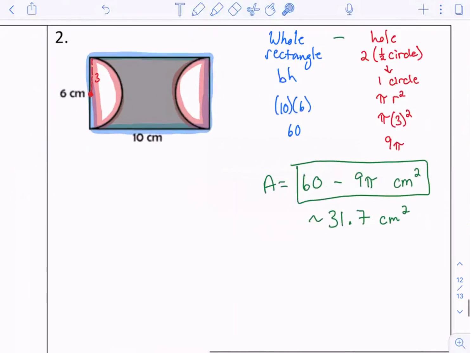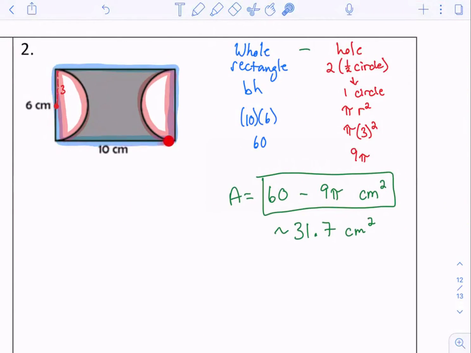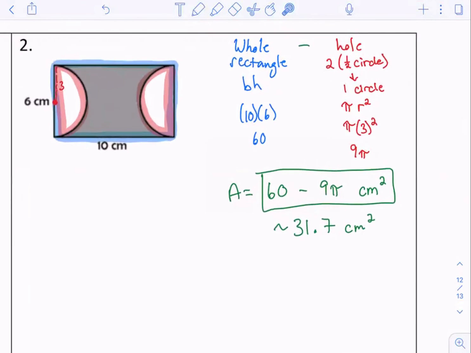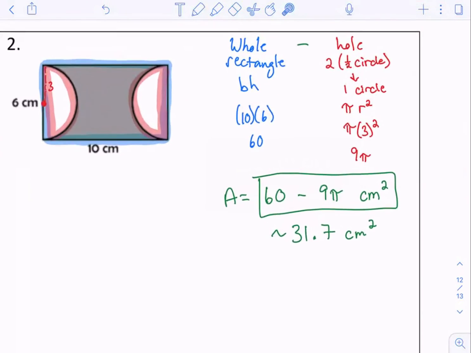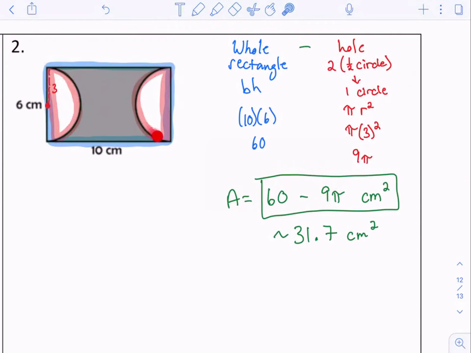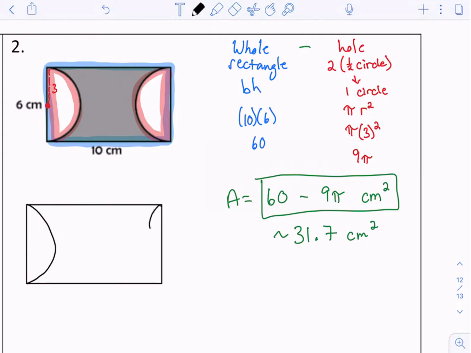Number 2, we had a rectangle. Now we know that opposite sides of a rectangle are congruent. So in this particular case, it would be fair to say that we have 2 congruent semicircles, 2 half circles, which is the same thing as saying that we have 1 circle. But be very careful, because not all pictures will give you exact semicircles. Look at the case here, where you have a much larger semicircle and a smaller semicircle. So don't always think you can combine them and just use one full circle area formula.